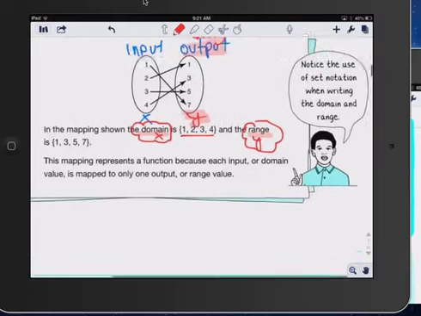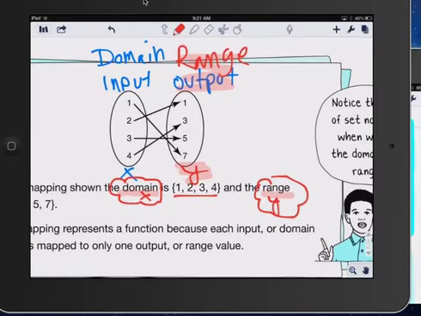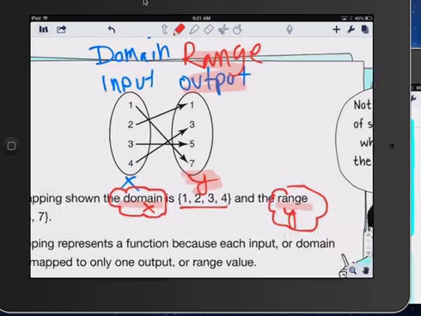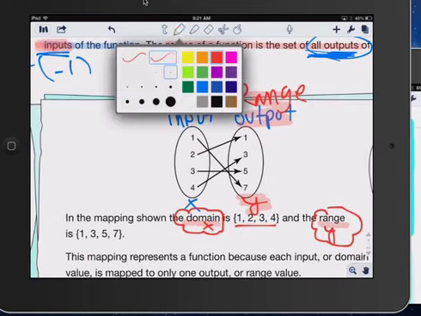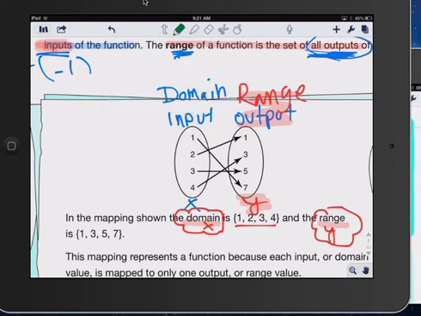Now, Tyler, is this mapping a function or not? Tyler needs to understand, because all of you understand, right? Okay, I'm going to call different people at the table and you need to tell me why. Emily, is that a function or not?